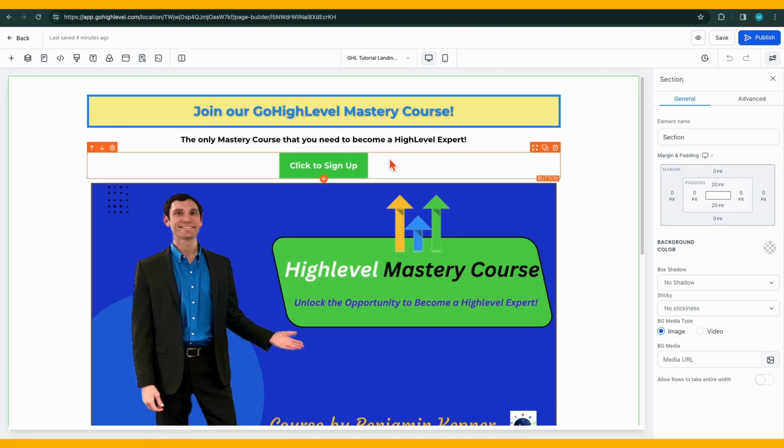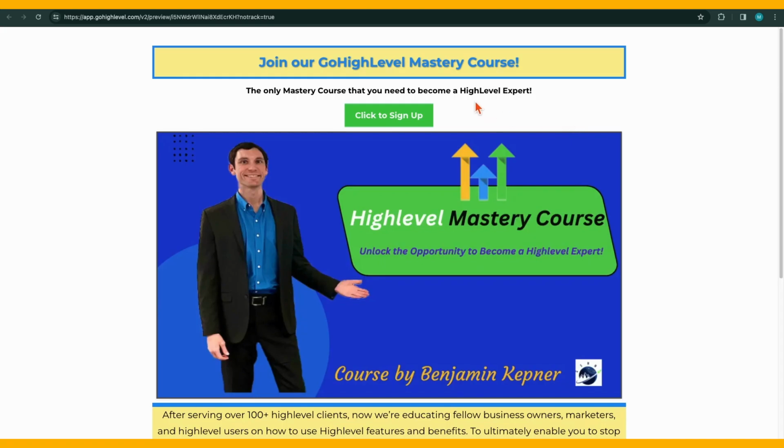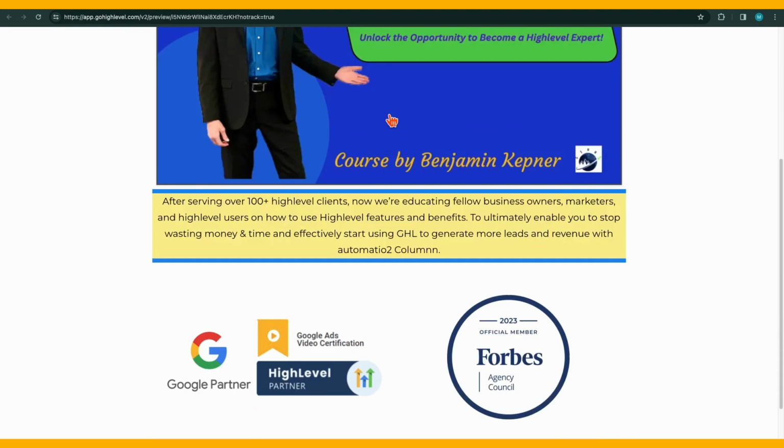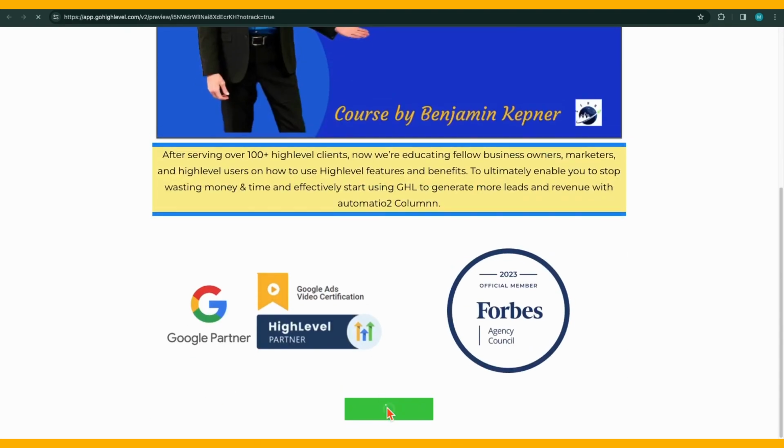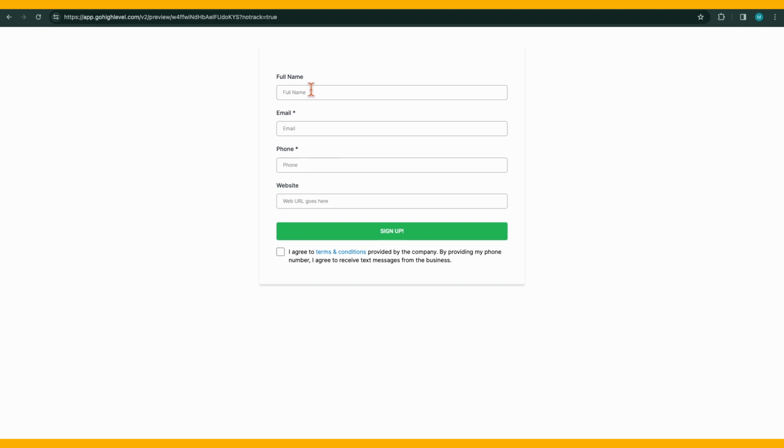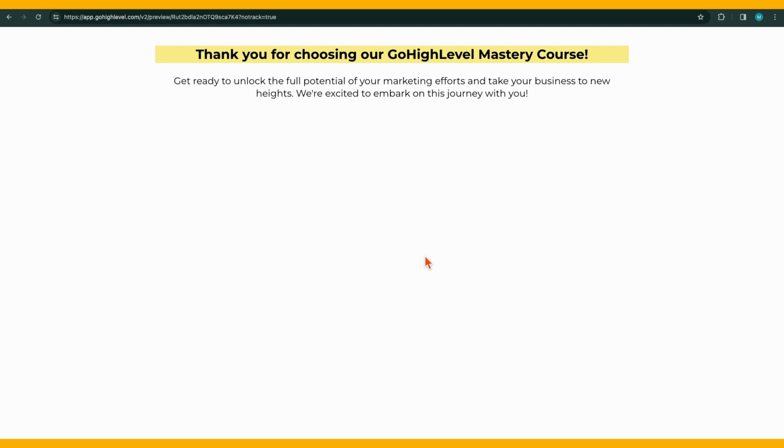After saving the changes, we can test the funnel by previewing the landing page, clicking the button to access the form, submitting information, and confirming redirection to the thank you page. This ensures a smooth user experience throughout the process. The flow is functioning correctly, which is a positive outcome. This covers the fundamental steps of setting up a 3-step funnel and a landing page.